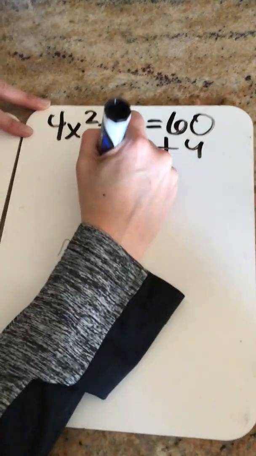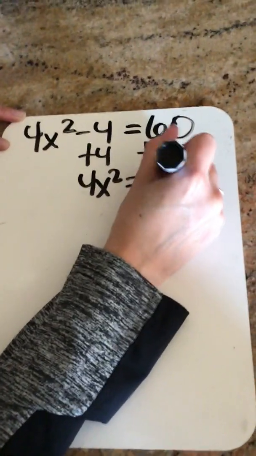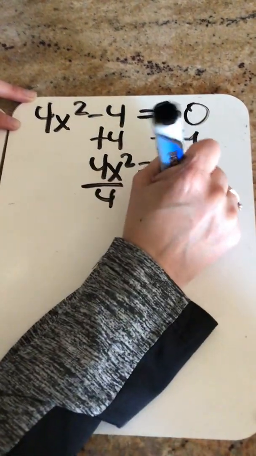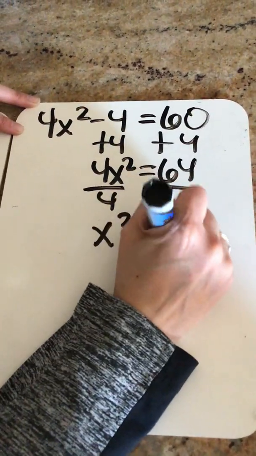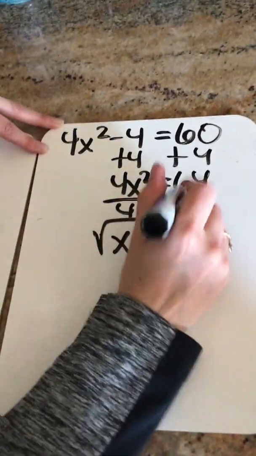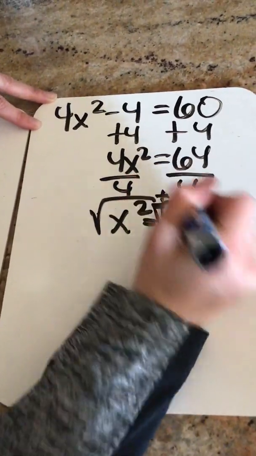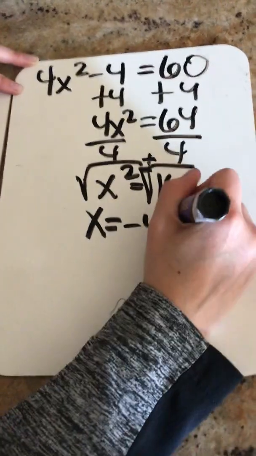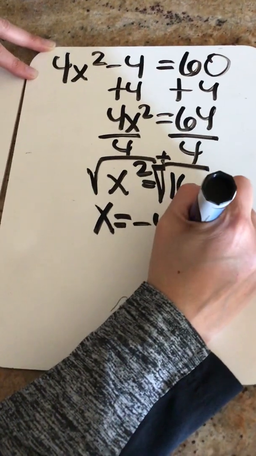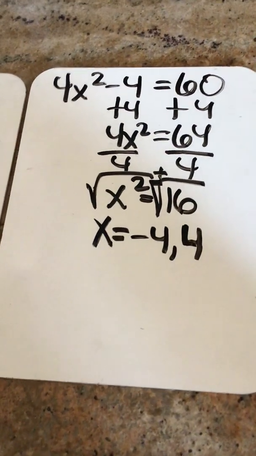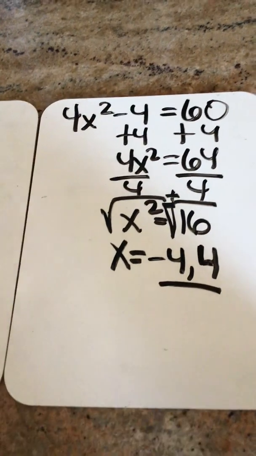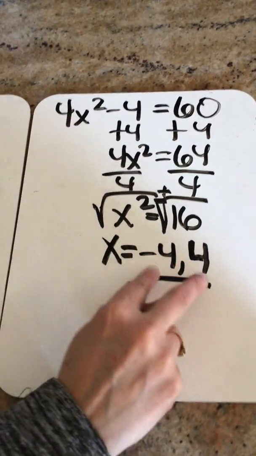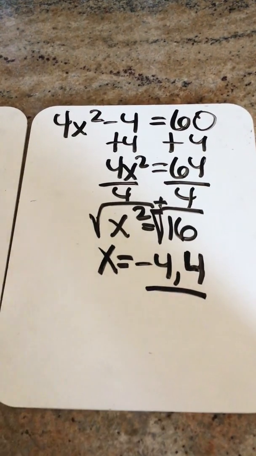So you can add 4: 4x squared equals 64. Still want to get that x squared by itself, so I have to get rid of that 4. So x squared equals 16. And now square root it, remembering that I want the positive and negative square root of both sides. So x is going to equal negative 4 and 4. Which again, remember for all of these, this is telling me if I were to graph these equations that my x-intercepts are negative 5 and 5 for this one, negative 6 and 6 for this one, negative 4 and 4 for this one. That's where they're hitting the x-axis.